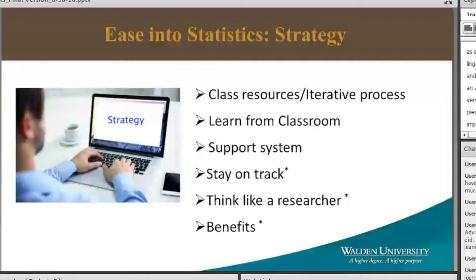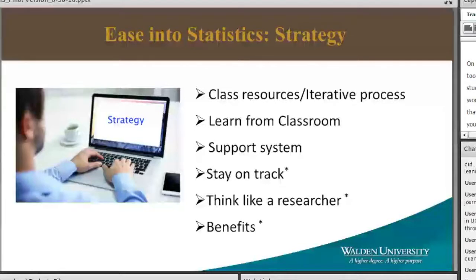On the other hand, I also think it doesn't make too much sense to work ahead. I think some students like to look at future weeks and start working on these assignments. You'll miss that learning experience between the time of your discussion post and your assignment. I know that sometimes we have things happening in our lives that force us to work ahead, and that's fine. But in general, in these courses, stay on track and take advantage of that learning experience.